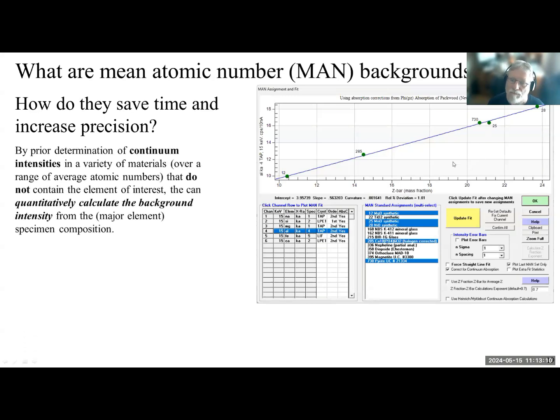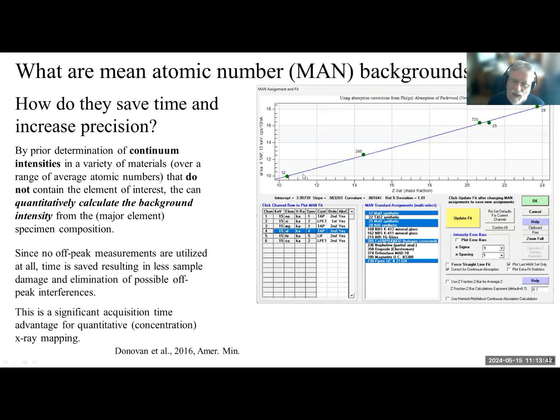So because we know the composition of each standard, we know its average atomic number. For the unknowns, we do this calculation for what the average atomic number is during the matrix iteration, because as we get the composition during the matrix iteration of the unknown, we now can calculate the z-bar, resubtract the corrected background to give a more accurate background, and then we keep iterating. And it takes like 2 or 3 iterations, and we've got it. That's that double iteration loop I mentioned, which is also used for the interference corrections.